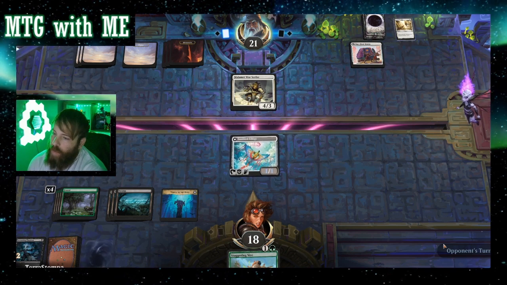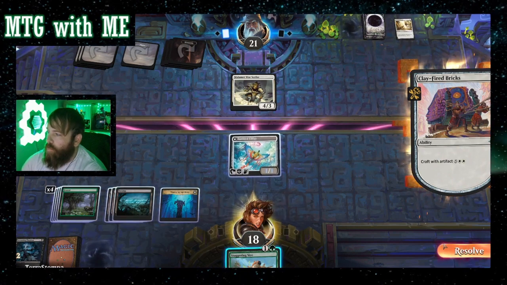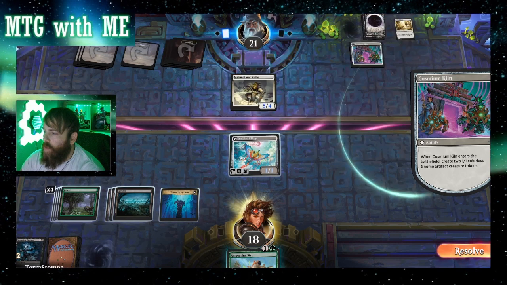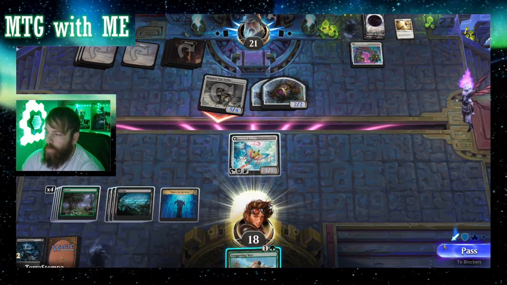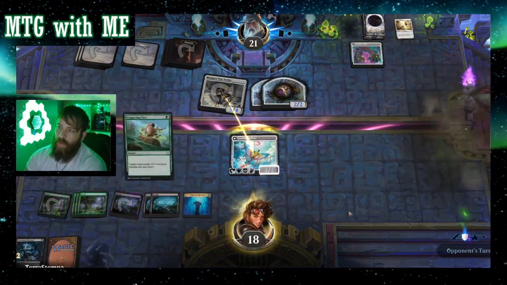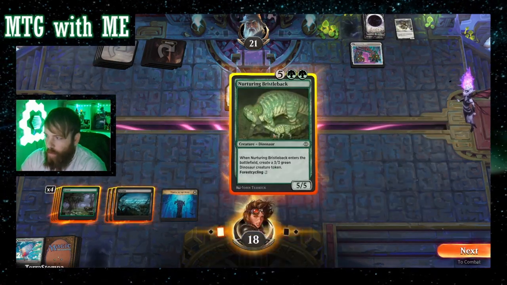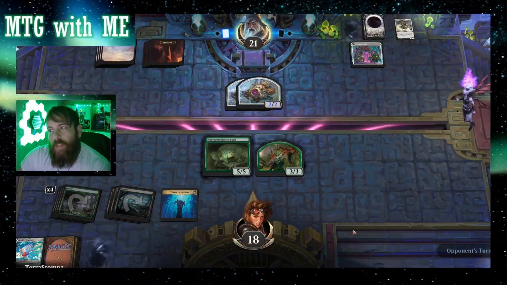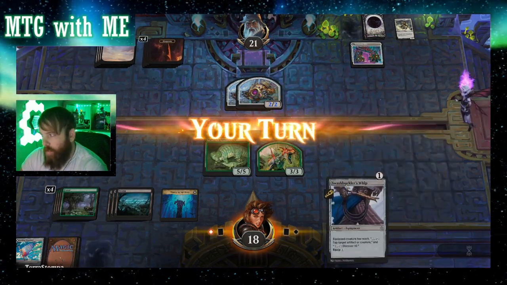They'll probably swing with that 4-3. Creating 2 1/1s. Creatures get +1/+1. And we'll see if we can get rid of that 5-4. What I'm talking about. Board state's kind of closing the gap here. Let's see if my opponent can start using their cards. If they do, good for me. If not, well, here we are.